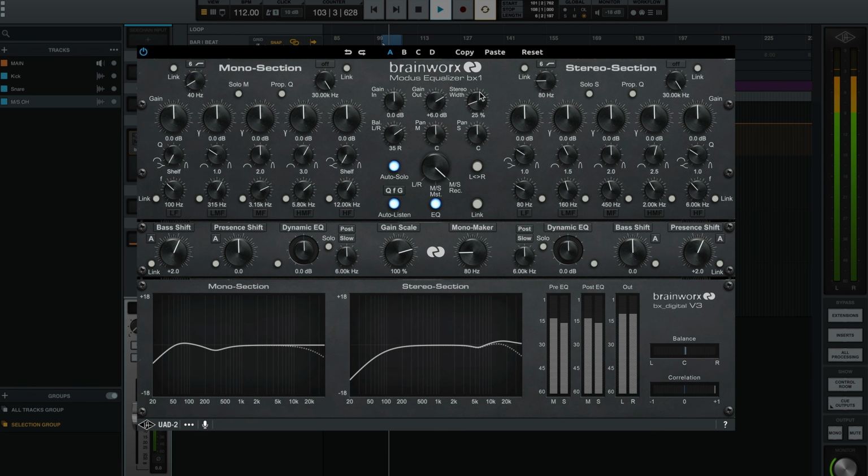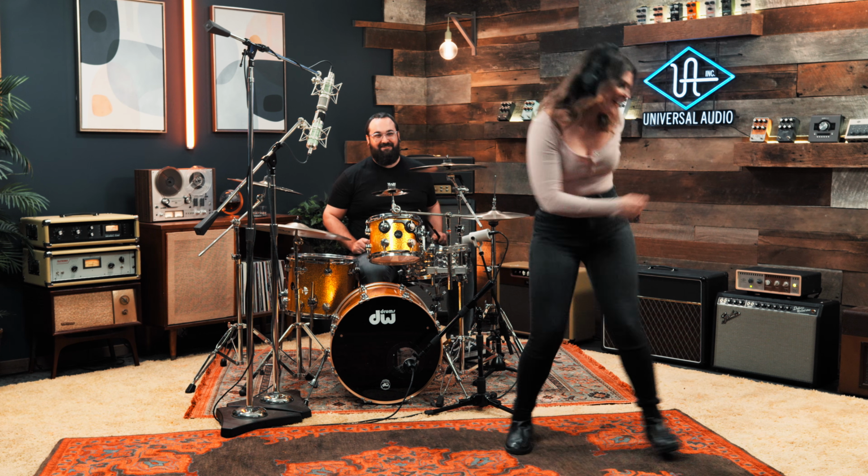Now that you know what MS miking is and why we use it, let's talk about how. In this video, I'll show you how to do it the simple way using the BX Digital V3 plugin, which automatically handles the matrixing and decoding of the MS signal and outputs a stereo signal that you can then mix and process like normal. If you want to see how to do this manually, which gives you even more control over the balance between the mid and side components of the signal, then check out our mid-side blog article linked in the description that covers the process in detail. We'll be hearing how the MS miking sounds on drums played by the one and only Matt from UA. Take it away, Matt.